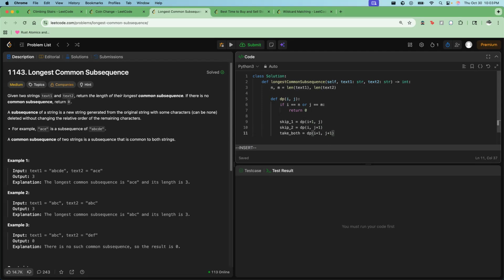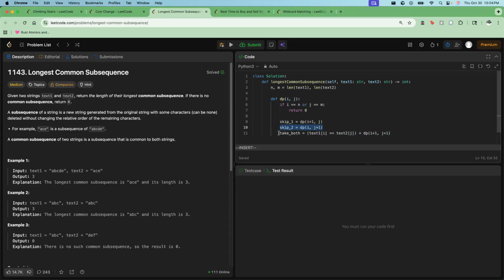And in this circumstance, it's actually possible that we increase our longest common subsequence because if those characters match, then we have an additional character in our subsequence. So we'll just say text 1 i equals text 2 j, plus dp of i plus 1, j plus 1. Essentially, what this is saying is that if our current characters match, then we add one to our solution and we check advancing both.